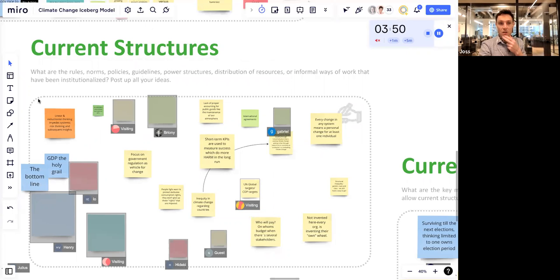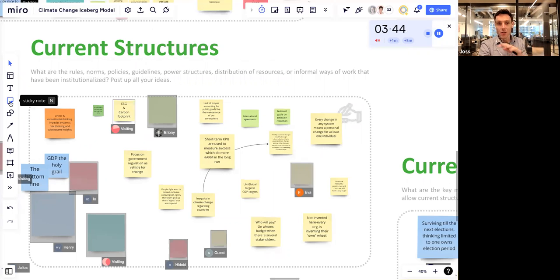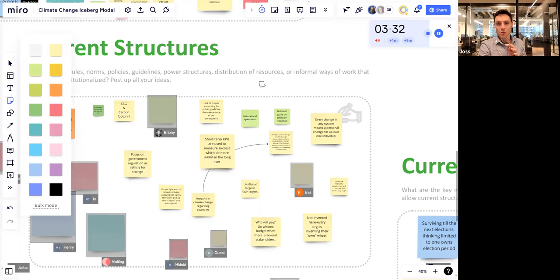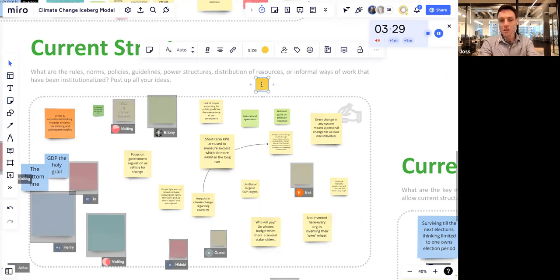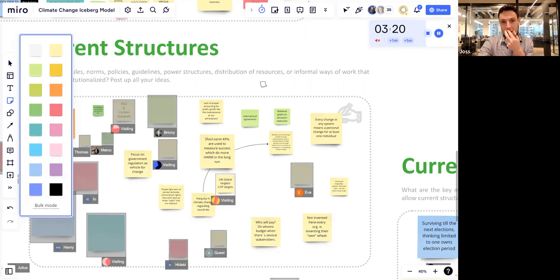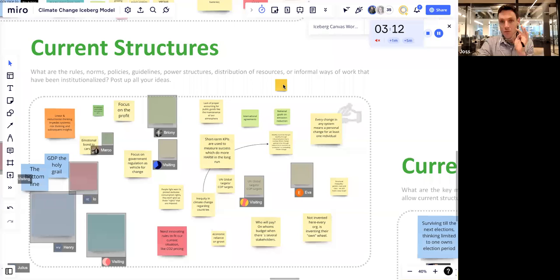In case you're struggling with the stickies, you simply join the Miro board. You'll find the link, find where we are in this section. And then on the left-hand side, you'll see a toolbar here. And you just move down to where it says stickies there, and you click on that. And then you move over to the board and you click on the board, and a sticky is created. And then you simply type in here like that, and it's done. I believe you can also press N, and you'll get to the same option there, and then just click on the board from there, and it'll create a sticky. Hopefully you're able to do that. If you still have an issue, post it in the chat.